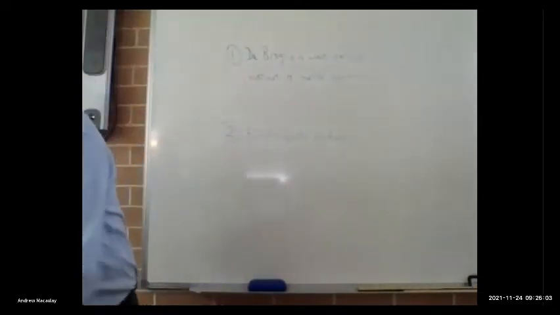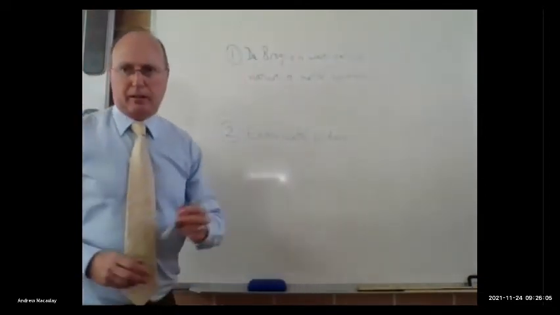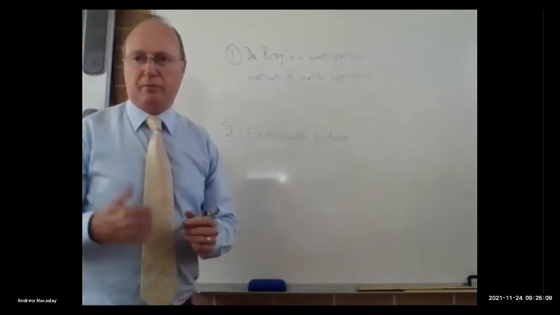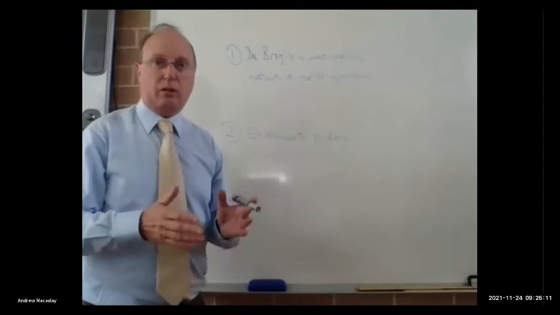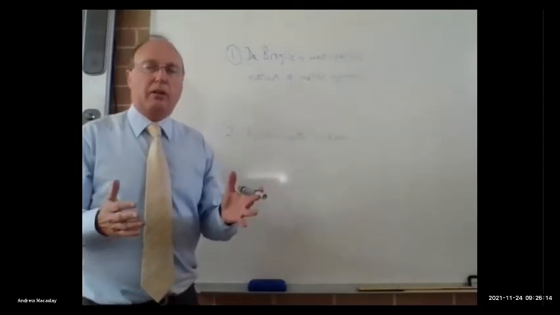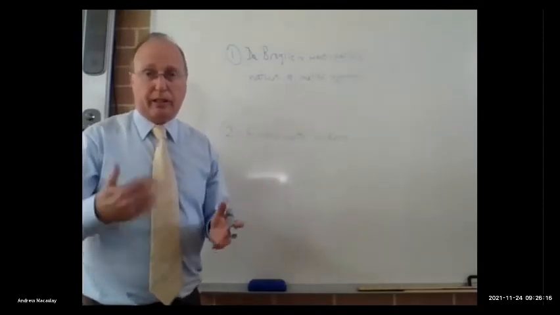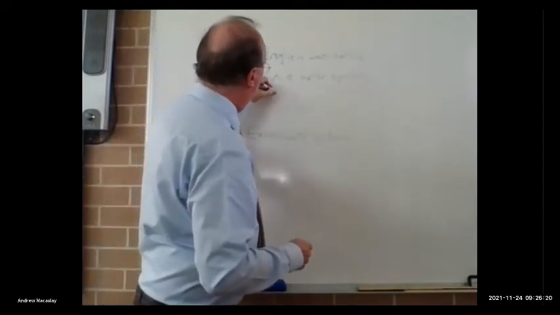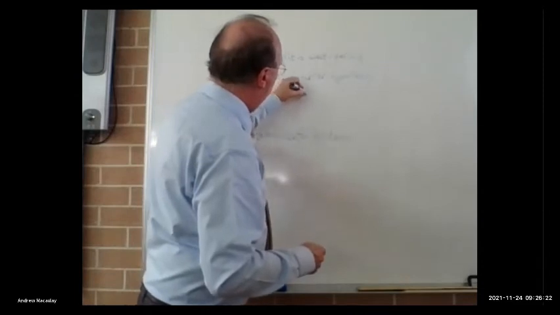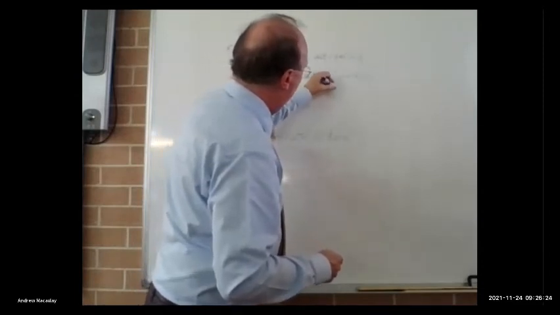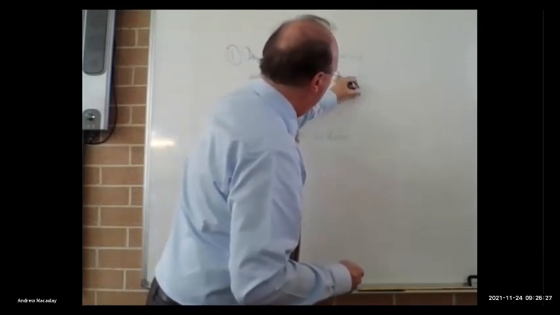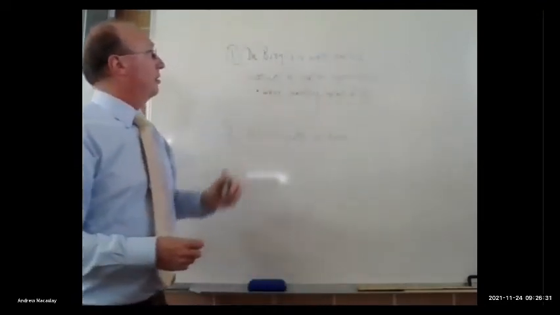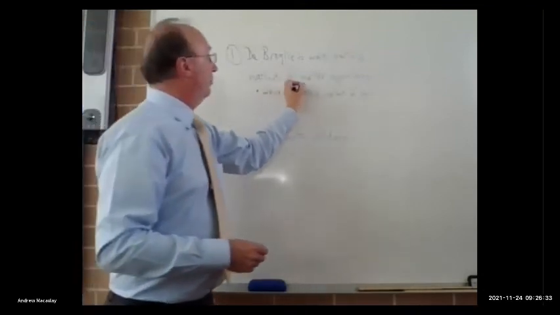And I'm just going to see if I can change colours so you can see it a bit better. In part one, we want to have reference to the wave-particle nature of light. So this is built up from what we already know in the nature of light. So that's going to be our first point, the wave-particle nature of light. Because that's the basis of de Broglie's hypothesis about matter.